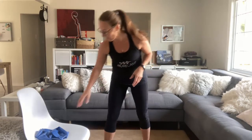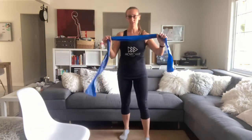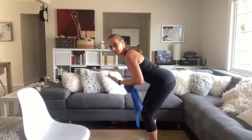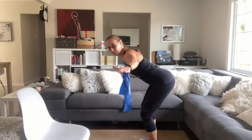All right, grab some water if you want to here. Grab your resistance bands or your weights at this point. So I'm gonna use my resistance band. If you're using free weights, you're going to hinge forward. So you're gonna bend your knees slightly, hinge at the hips, and you wanna be working against gravity in this one.